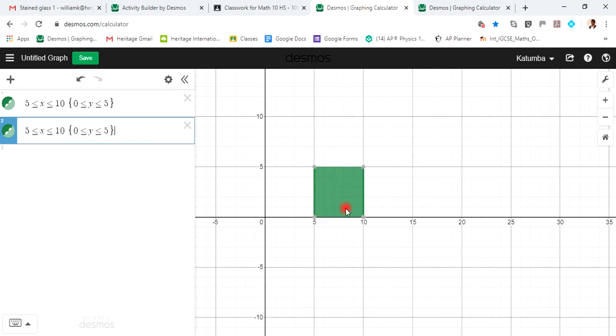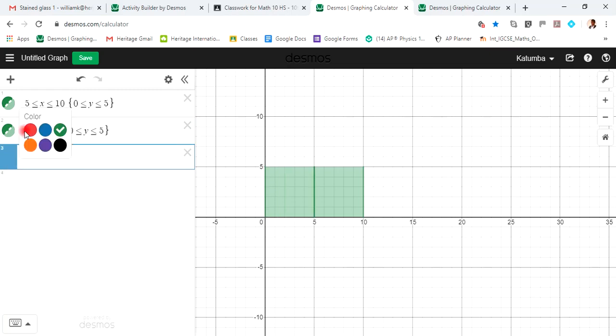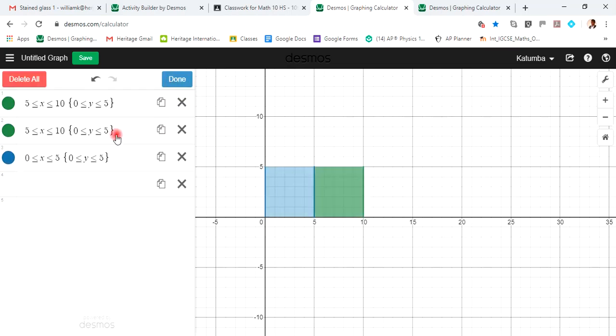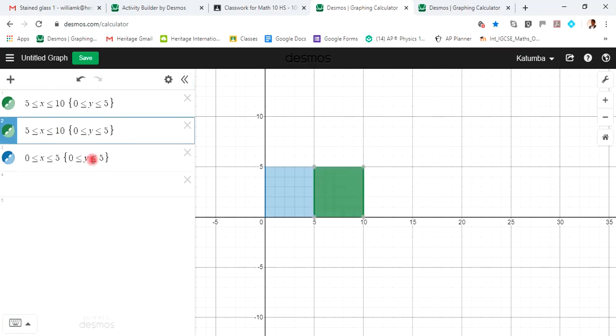So let me first move this box to the left. If I want to move it 5 units to the left, that means x will start from 0 and end at 5. And I'll give it a different color by holding this button and selecting a different color. Now if I want to move it to the right, again, duplicate. If I want to move it to the right, this time we'll start at 10 and end at 15. So I want x to start at 10 and end at 15. Move to the right, give it a different color.